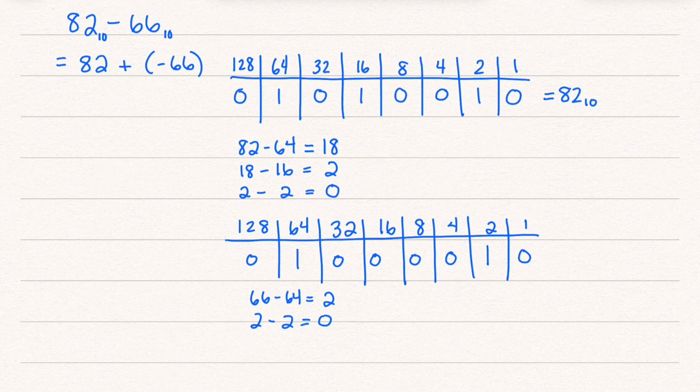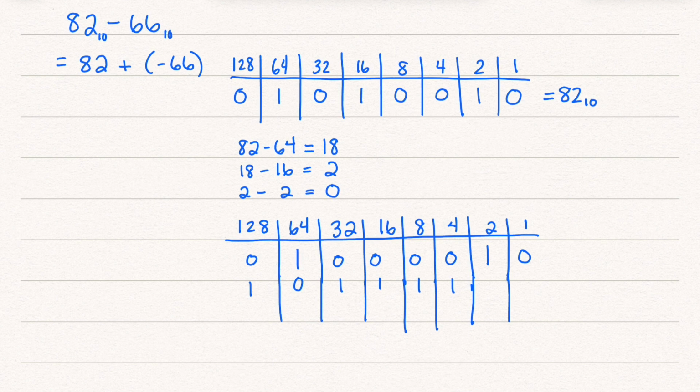So now if I want to put that into 2's complement form, I'm going to first invert all of the numbers. Let's give ourselves some more room here. I'm going to invert them, meaning I'm putting all my zeros as 1s and all my 1s as zeros. And then I need to add 1. So to add 1, the next binary number down is going to be putting a 1 in this column, which makes this a 0. And then I'm just going to follow through the rest of the numbers. And so that is negative 66 in 2's complement form.